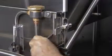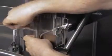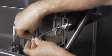Route the switch cable along the fill line and under the pan to the chemical pump case. Use cable ties to secure the switch cable.